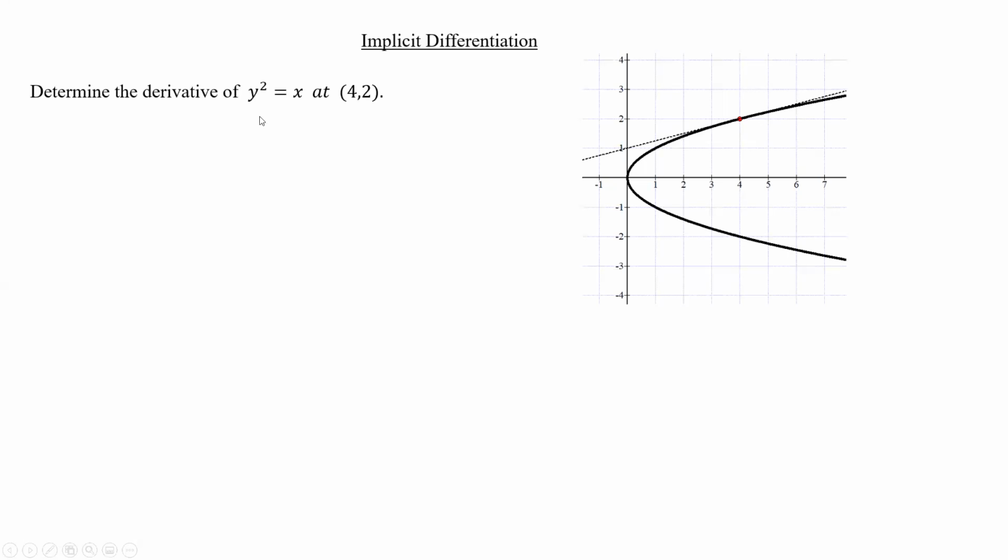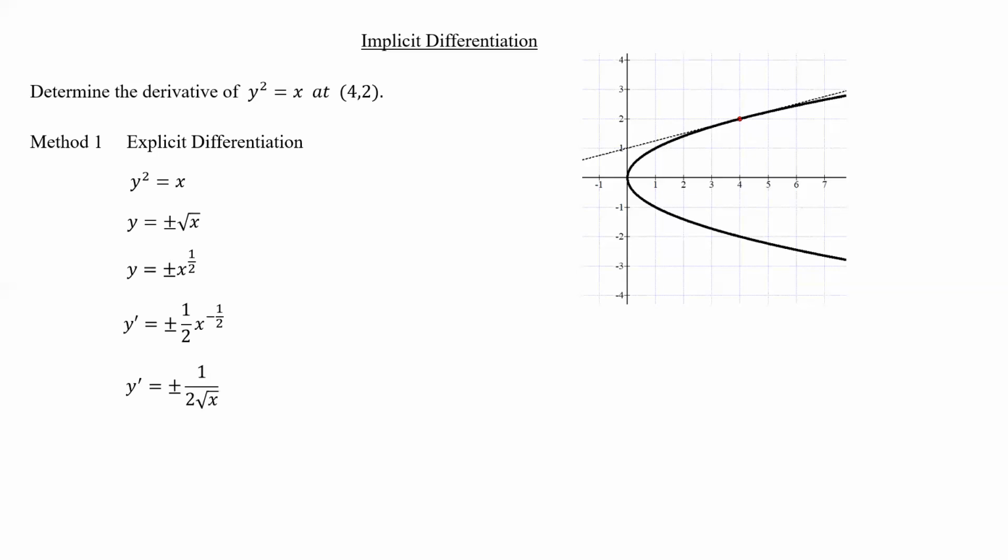If you were asked to find the derivative of y squared equals x, and I asked you this last week, you would do what you've always done. You would get y completely by itself. That is known as explicit differentiation because you are explicitly finding what y is. So we took the square root of both sides: y equals plus or minus root x. We prefer to write that as plus or minus x to the 1/2. And then the derivative becomes plus or minus 1/2 x to the minus 1/2.